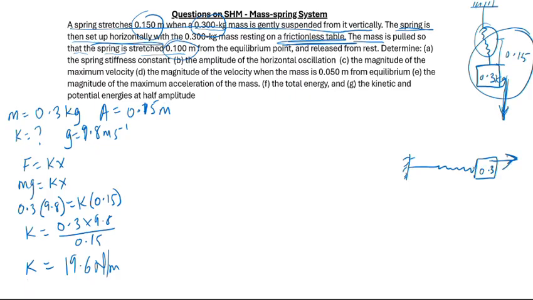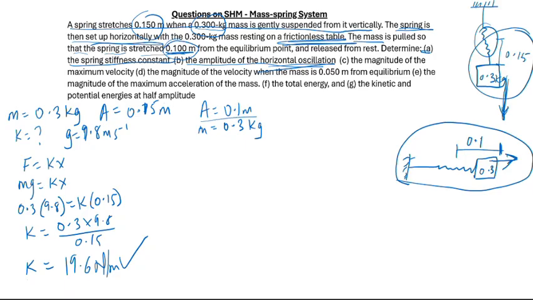So since it is being pulled like this, the maximum amplitude that they said it gives was 0.1. So we have our amplitude to be 0.1 meter now, and we have known our spring constant. Our mass also is 0.3 kilogram. All right, now the first one, we should determine our spring constant, which we have determined from first. The second thing is, what's the amplitude of the horizontal oscillation? This is the horizontal oscillation. The amplitude is 0.1 because they said it is being dragged this distance, so the amplitude is this horizontal oscillation.